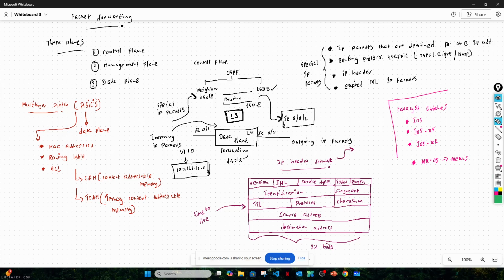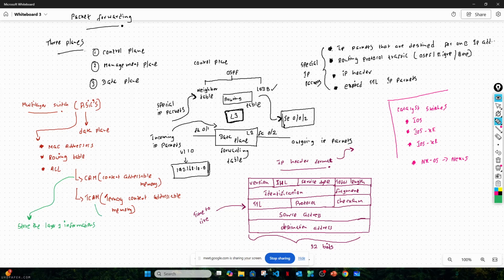Mainly the CAM table is used to store layer 2 information.